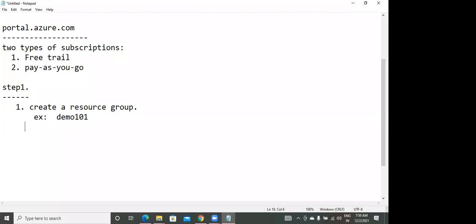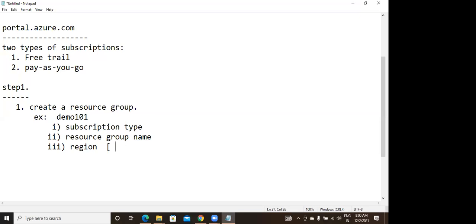So here, what are the things to be selected? One is subscription type. Second, the resource group name, any unique name that you can give. The third one, region.